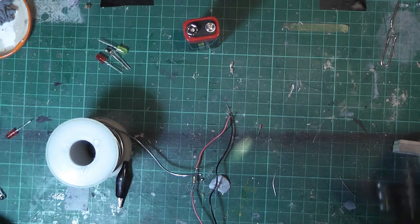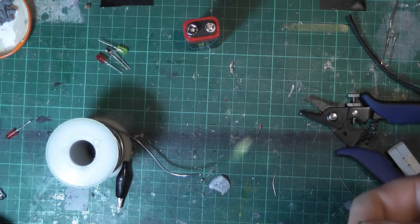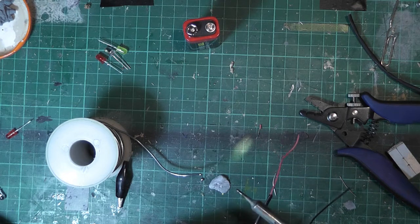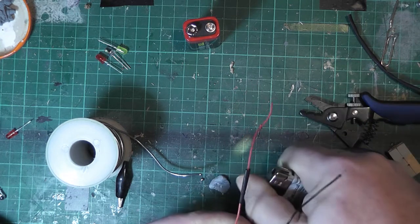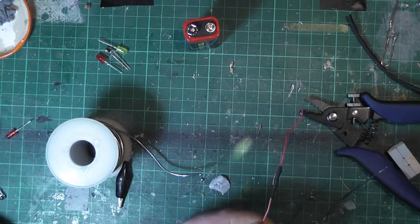Now I'm going to isolate that — this is where your heat shrink comes in. A little bit of heat shrink — put that straight over, just like that. Now some people will just use the back of an iron like that and that works. Or another option — just get a lighter, bring it straight down, just like that, and jobs are good. So there we go — nine volt, 1k.